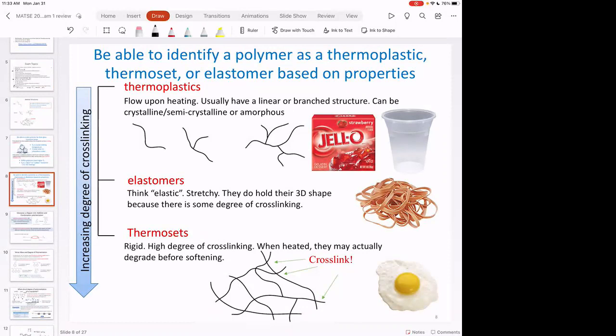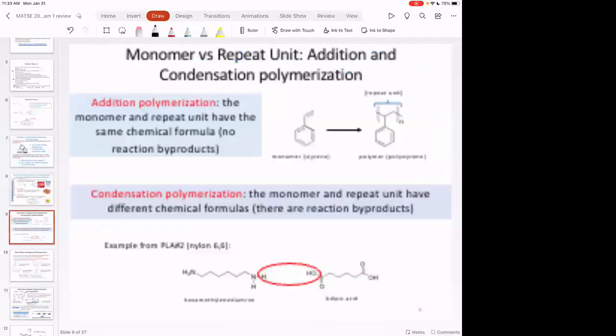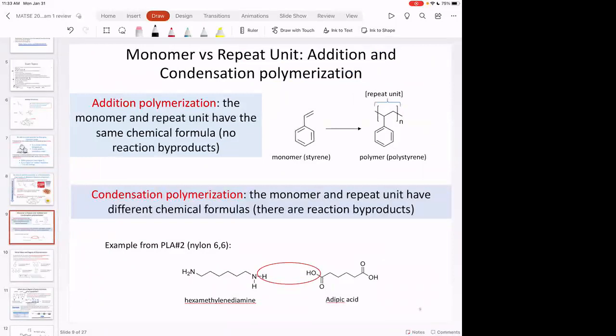So don't forget about the stuff that we talked about at the very first lecture or two. Since this exam covers every lecture we've had so far, remember what a thermoset is, remember what a thermoplastic is, remember what an elastomer is, right? We haven't done lots of calculations on these, so this is where the conceptual questions might come from. We talked a lot about addition polymerization and condensation polymerizations, what those mean, how to recognize what's what, how to figure out your way around these types of polymerizations.